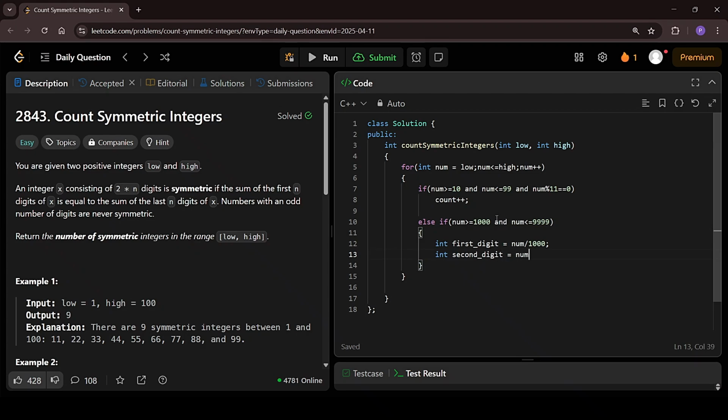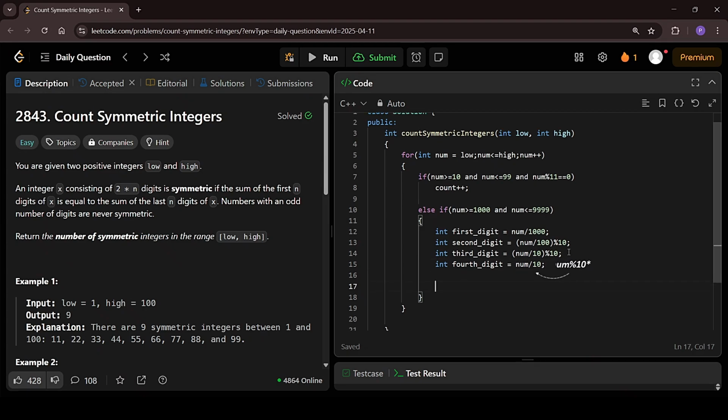We will divide this number by 100 and then take the modulo by 10. We will get the second digit. Then how will we get the third digit? We will divide the number by 10 and then take the modulo of this number by 10. We will get the third digit. And how will we get the fourth digit? It is very simple. We will simply take the modulo by 10. Now we have calculated all 4 digits.